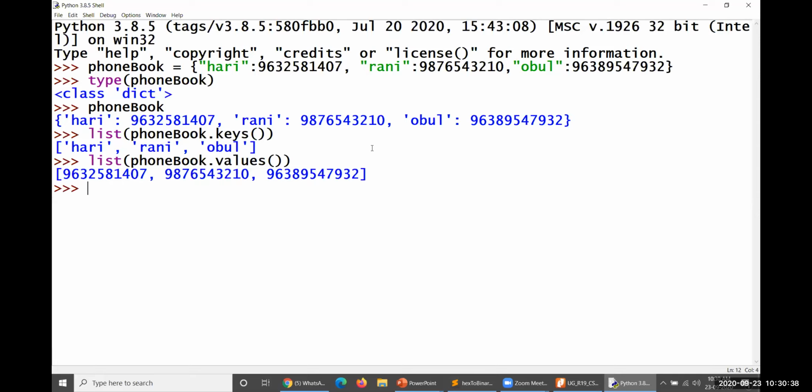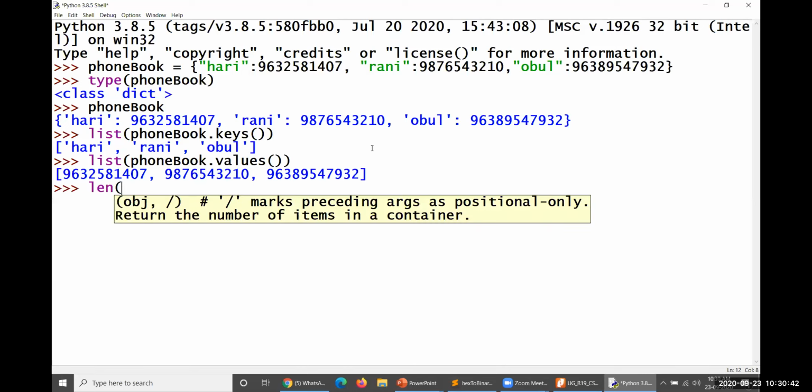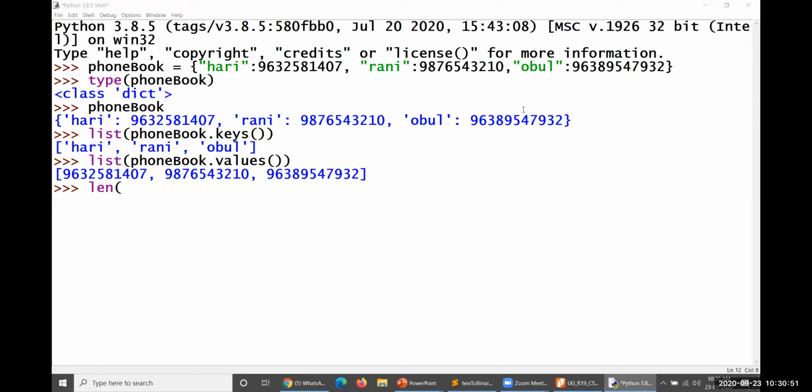How many entries are there? Length will always be displayed as far as a dictionary is concerned. How many entries are available in this particular dictionary? Let me say my dictionary name is phonebook.